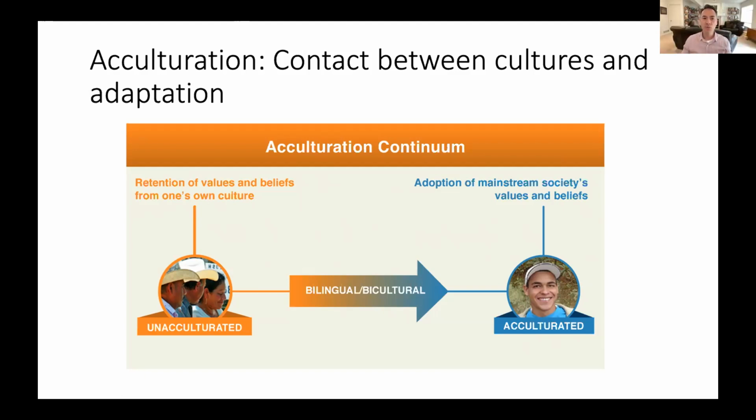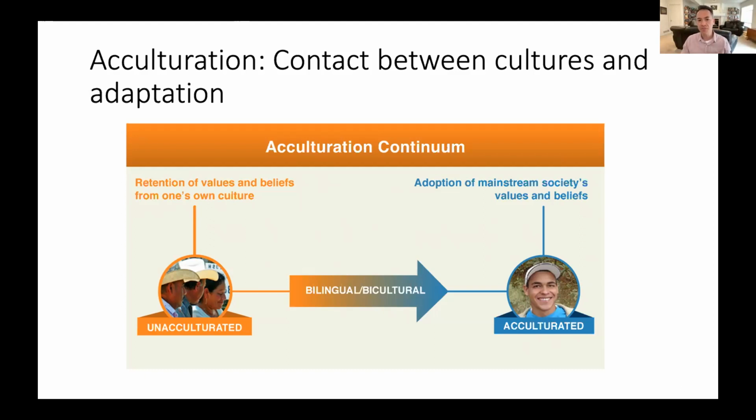You are kind of faced with some ideas of how you want to live in that new world. Do you retain all of your values and beliefs of your own culture and then shut off everything else on the outside? You see some of this in US cities that have little enclaves of folks where, if you go into that enclave, they only speak one language. They basically shut off. They don't want any acculturation at all.